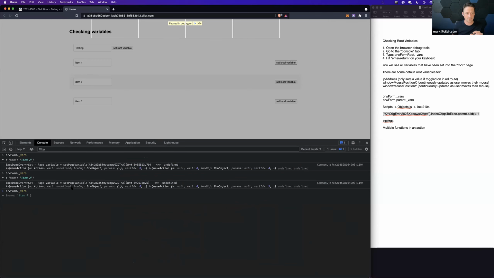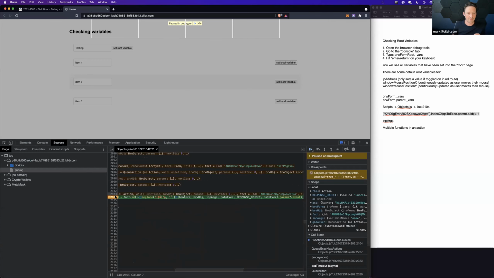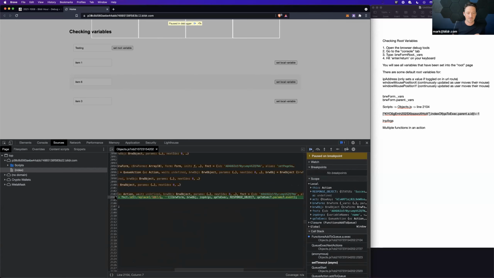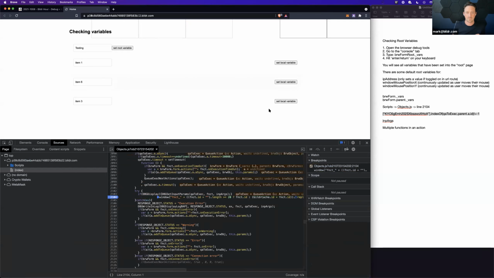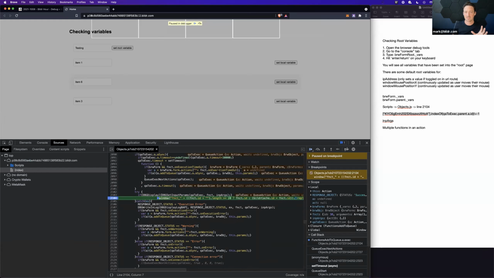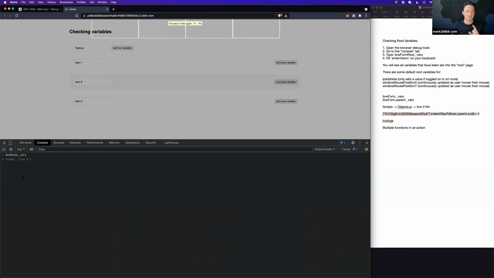You can also do something similar without having the action ID. If I just do that and click here, it's going to stop inside of that one row. So you don't necessarily have to have an action ID. If all you're looking for is just the local variables in that moment, you can just hit the breakpoint, do the same thing, and see what it's at right then.